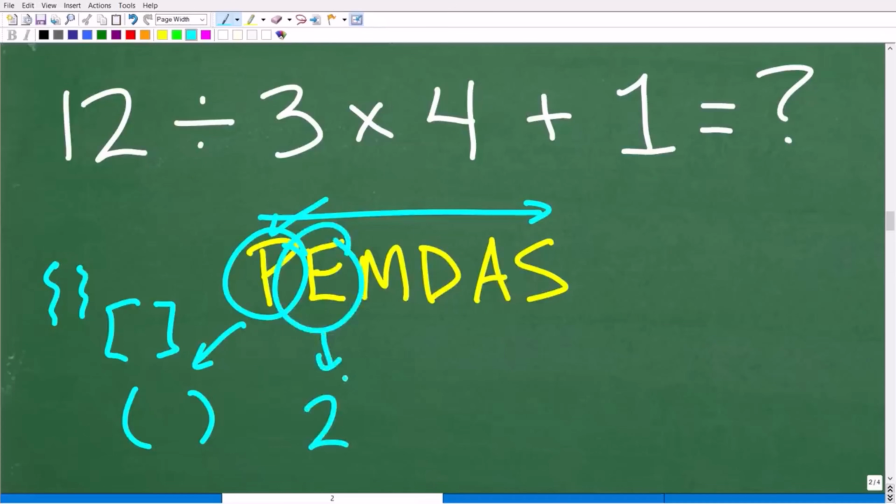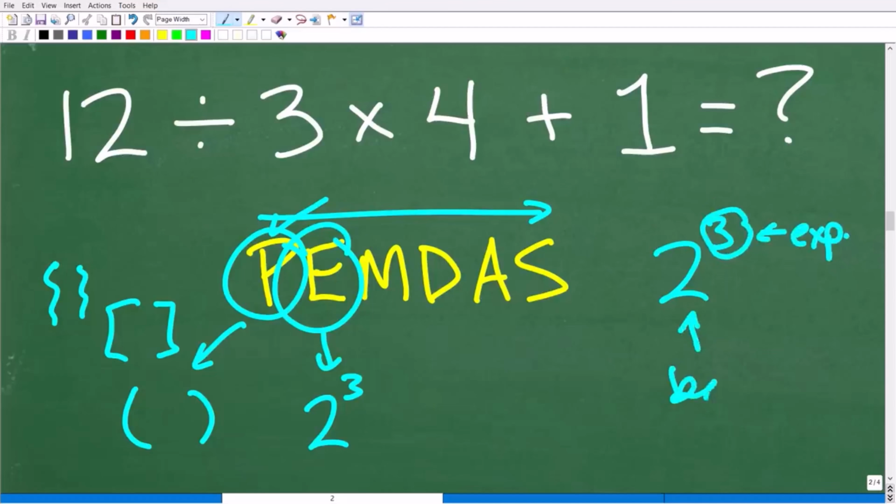Now, E is for exponents. We don't have any powers here, but just real quick so we can understand this. Somebody might be saying, well, you're talking about powers, so why isn't this a P? Well, when you have a power in mathematics, this little number up here is called the exponent, and this big number down here is called the base. The entire thing is called a power. So in 2 to the third power, this little 3 is the exponent part of the power. So that's what that stands for. Okay, so we're going to do that.